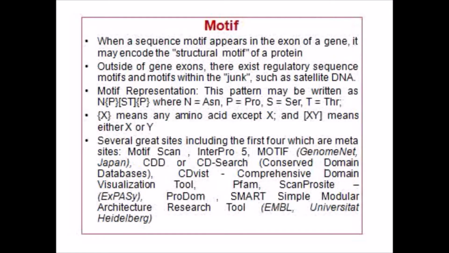Motif representation can be done as a pattern, may be written as N-P-S-T-P, where N is asparagine, P is proline, S is serine, and T is threonine. X means any amino acid. Except X, which is written in curly brackets. If it is in square brackets, XY means either X or Y.